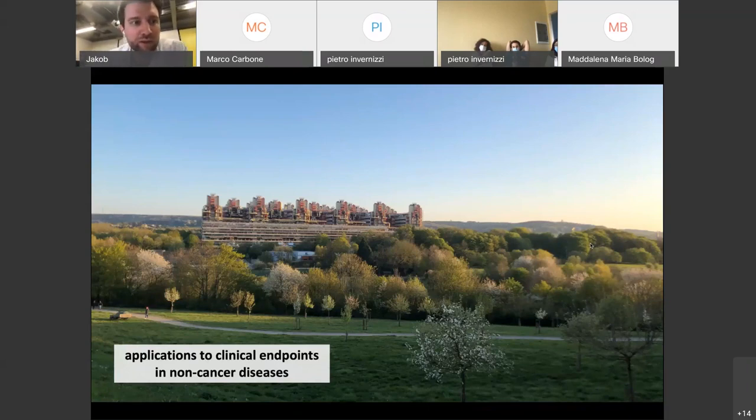But what we did was to identify a clinical situation where we have a lot of tissue, and that is related to kidney transplantation. So our hospital is also a kidney transplant center, and so these patients often after transplantation, if allograft rejection is suspected, they get a kidney biopsy, and then on this biopsy pathologists will make the diagnosis of graft rejection or not.